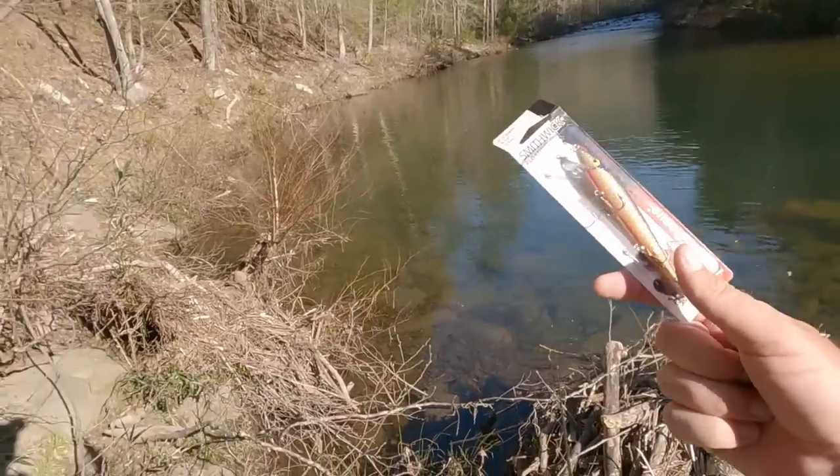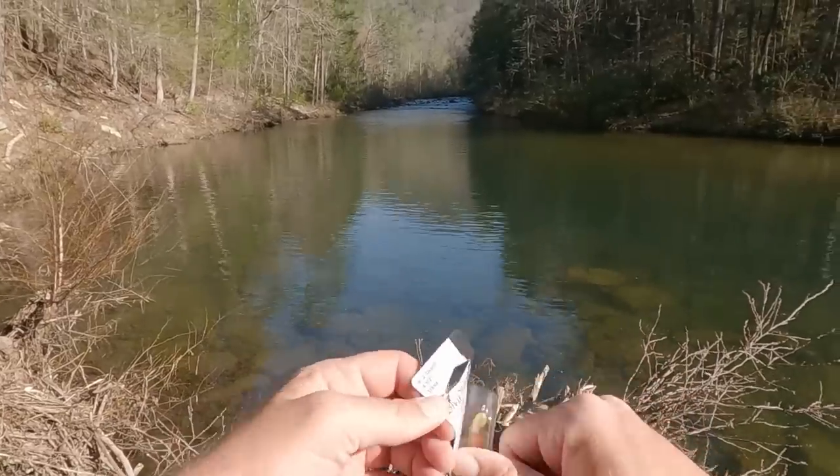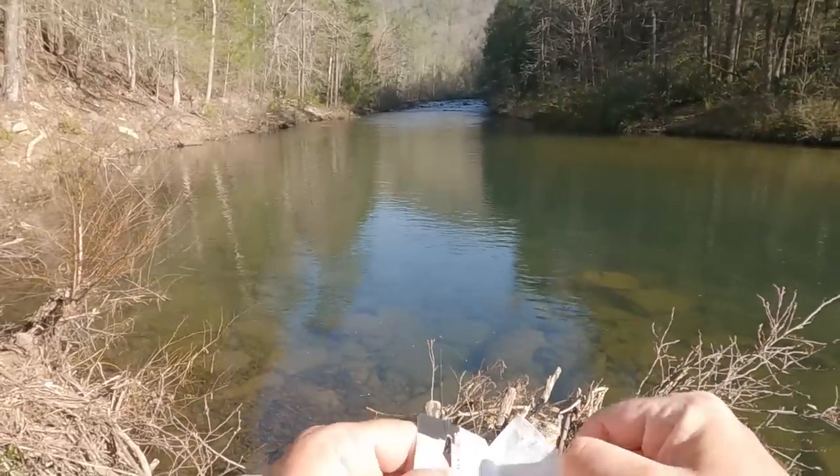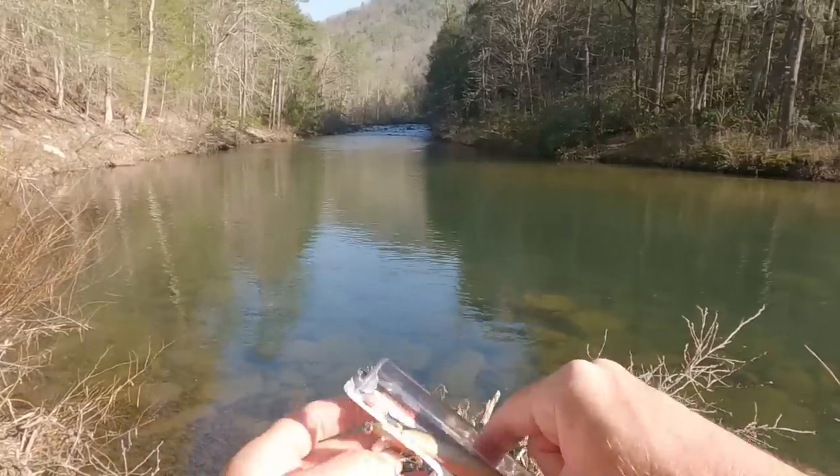All right, we're really going to change it up. We're going to go with the Rattling Rogue. I'm going to try to jerk this thing, swim it through there, and see if that makes a difference when they go to hit it.